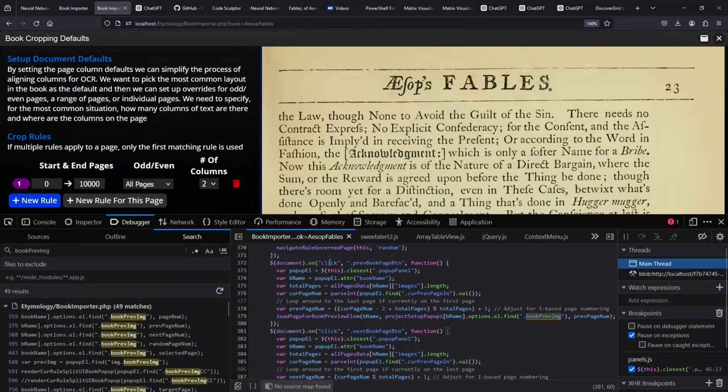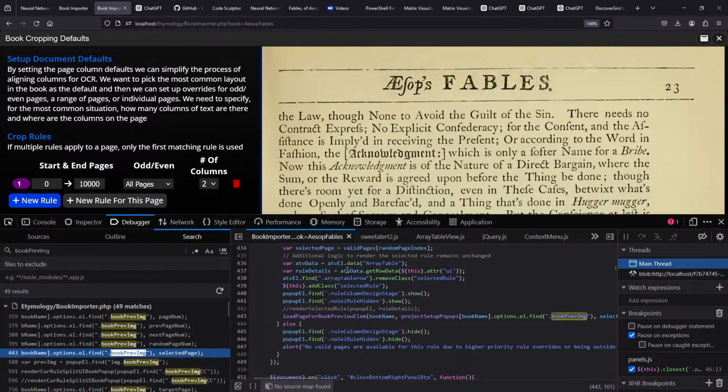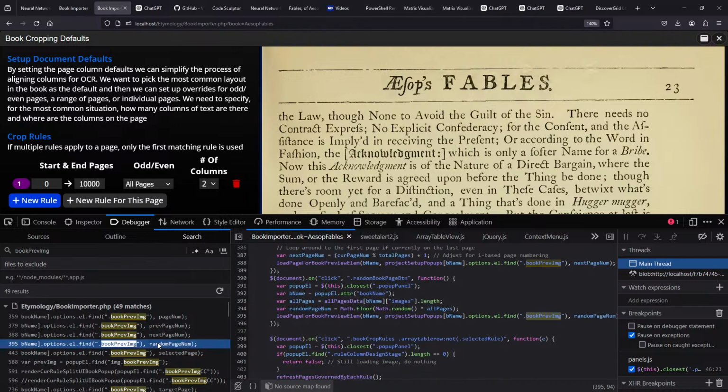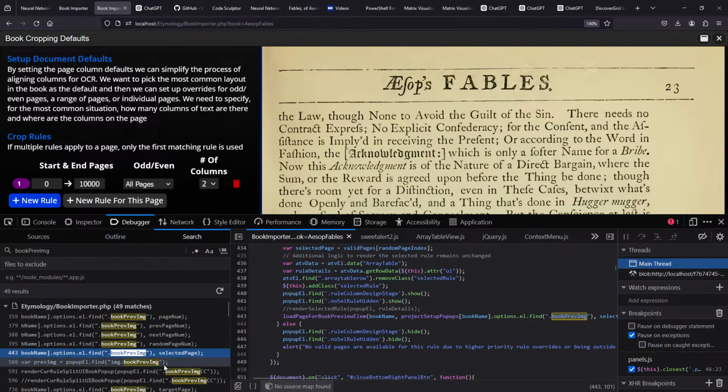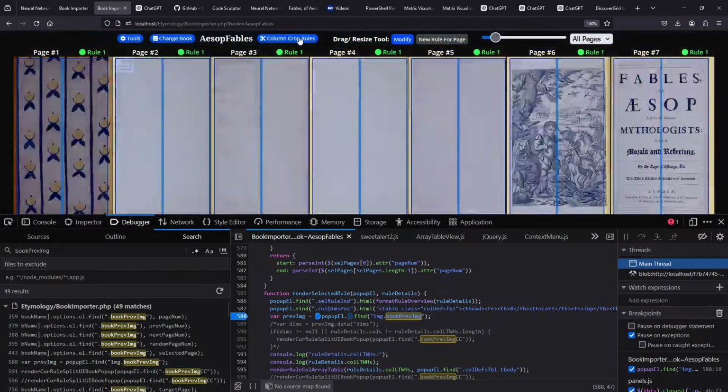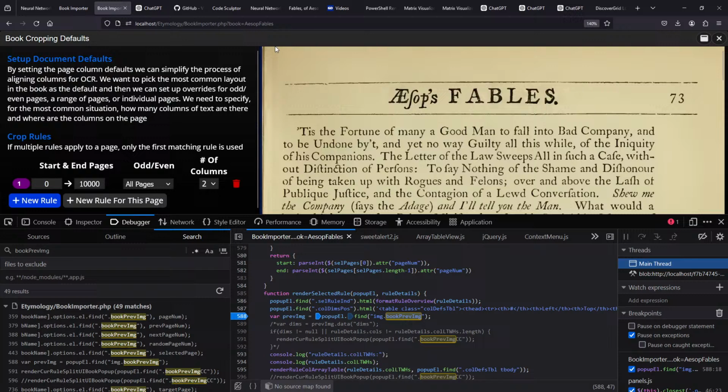Okay, so right here, this is when we click the. Okay, so I'm just going to find the relevant line instead of trying to explain the whole code base. It might be this. Render selected rule. So let's just try this button again.